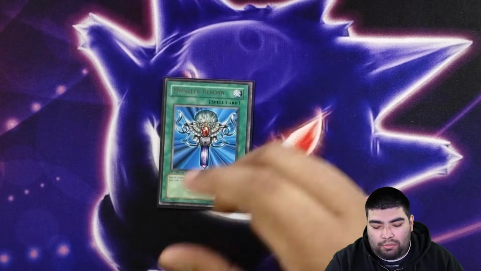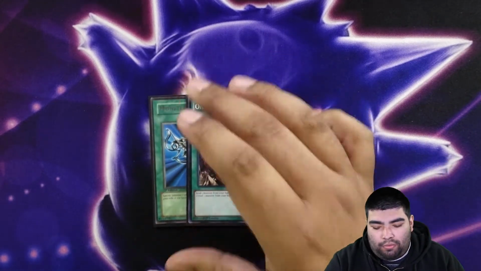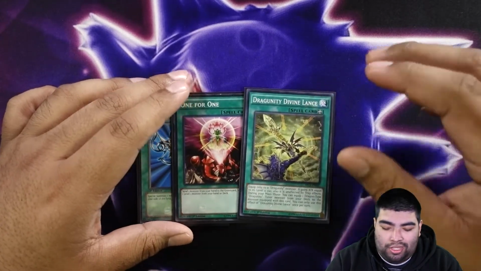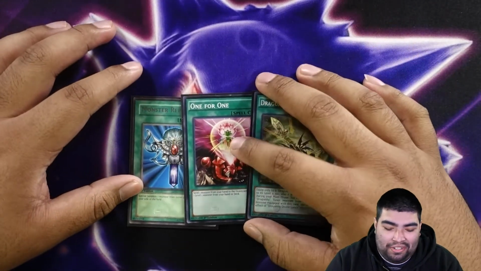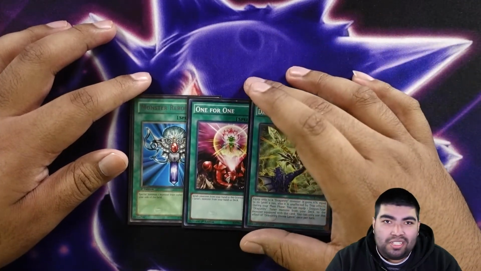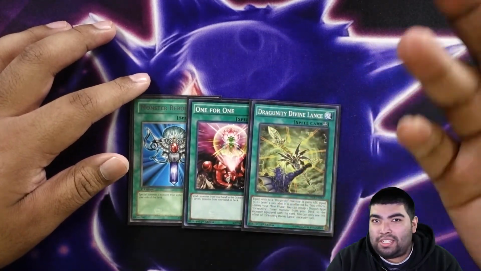Our one-ups is just the Monster Reborn, the 1-for-1, and the Lance. The other card you don't want to draw, this card is also a brick. You draw into it, and it just makes Romulus pretty much useless at times, because then you can't really continue off the combo.